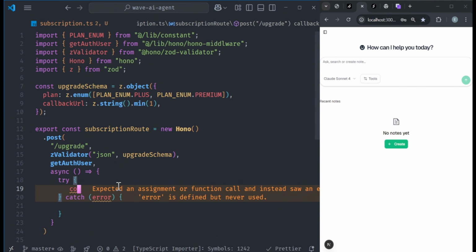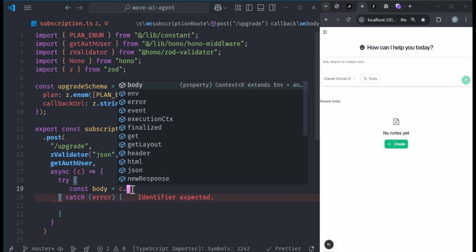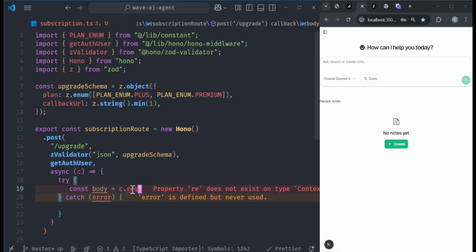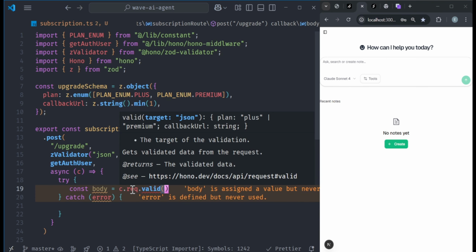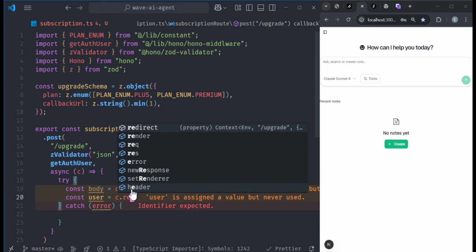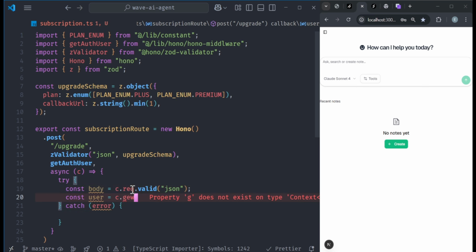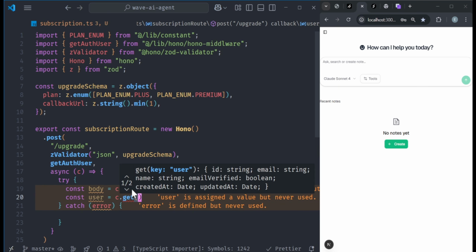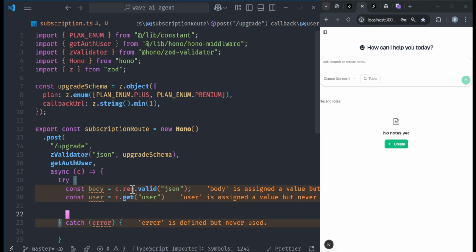So inside here we can get the body from context dot request dot valid JSON, and then let's get the user equals to context dot get user.